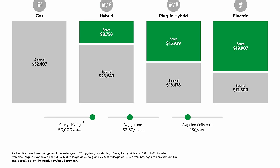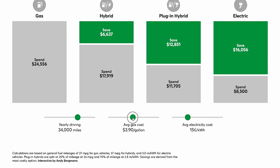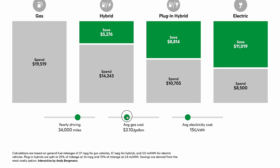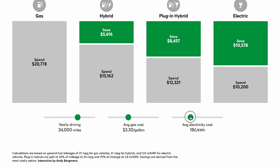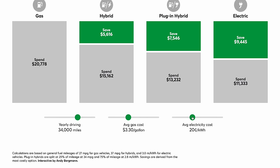Even if on a cost-per-mile basis it's similar to a hybrid, the feeling of never going to the gas station is unique to plug-in ownership. Our calculator doesn't capture the 20 minutes you save from not going to the gas station — time is money, but we can't put a number on it. In terms of cost savings, depending on your gas prices and electricity costs — and on our calculator you can change those inputs — it could get you a lot of the way toward a true EV experience.